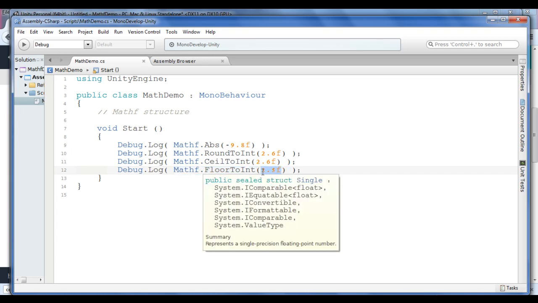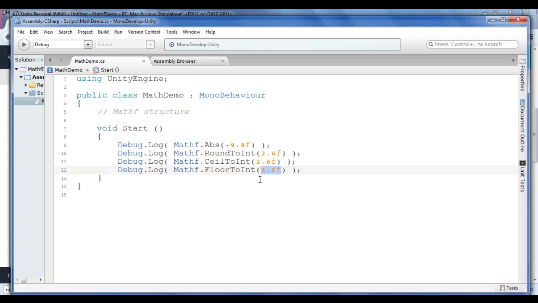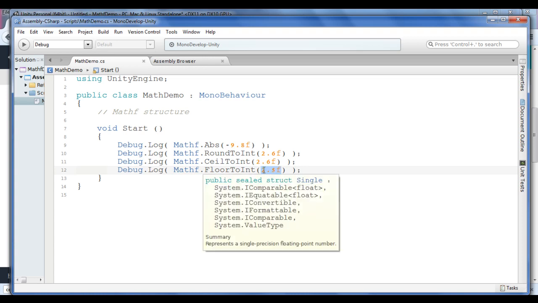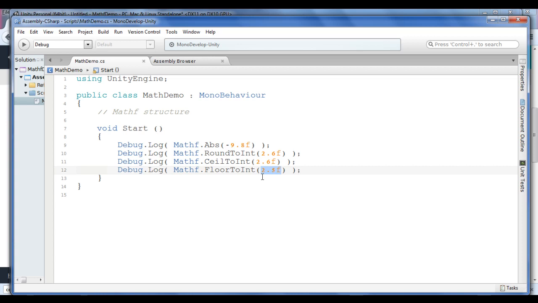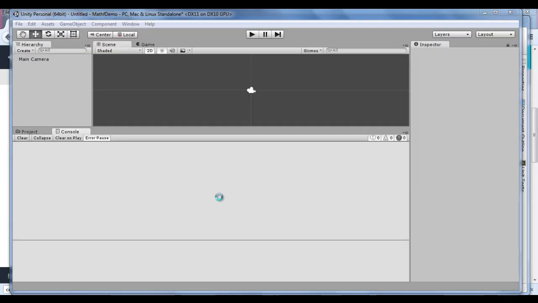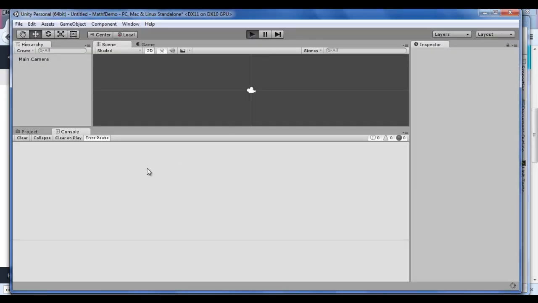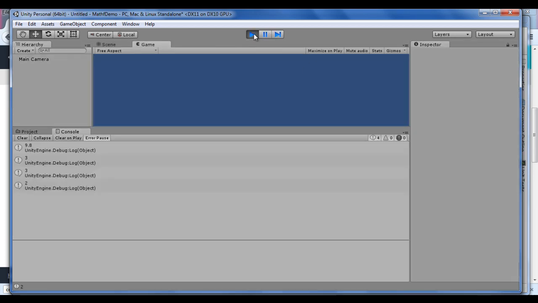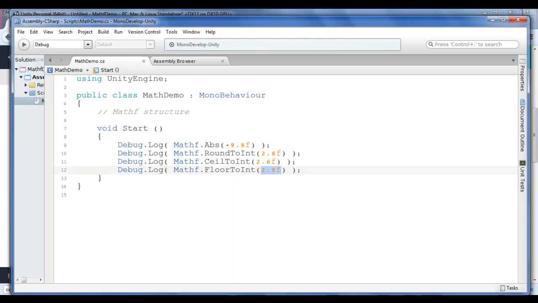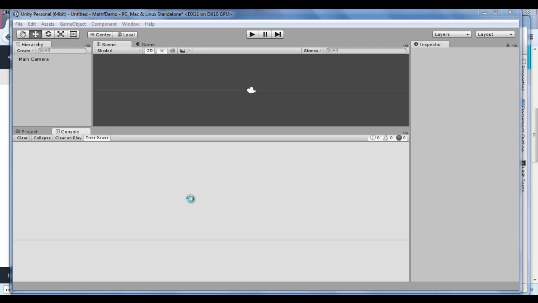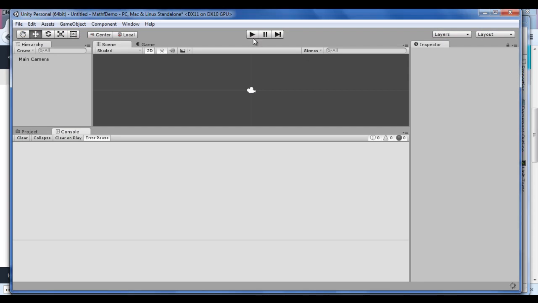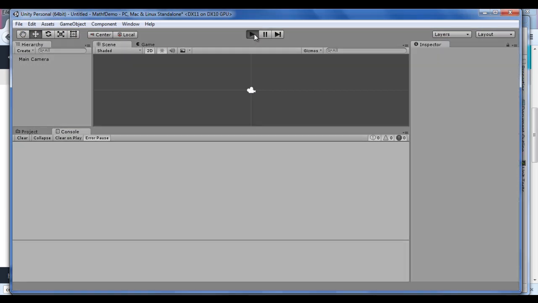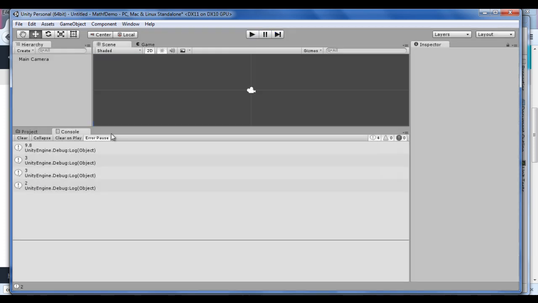If you write a value between 2 and 3, any value you pass, it will give you the nearest lower number, that is 2. Let us see now. If I run the code, you should see the last output as a 2. You can see that you are getting 2, guys. Even though you write 2.9 and save it and run and check, you are going to get 2 only, not 3. That is the meaning of FloorToInt, guys, or Floor.